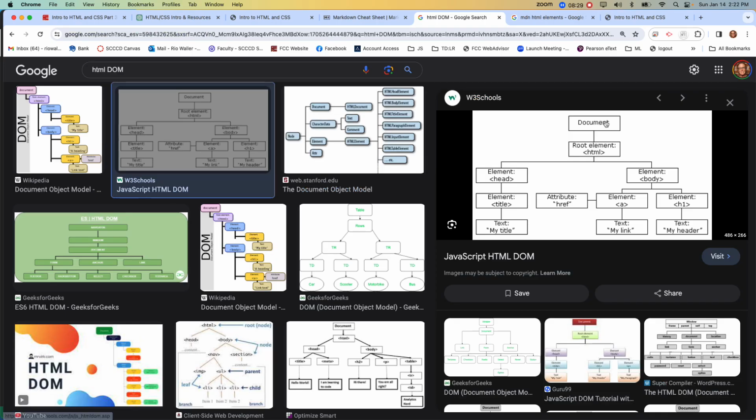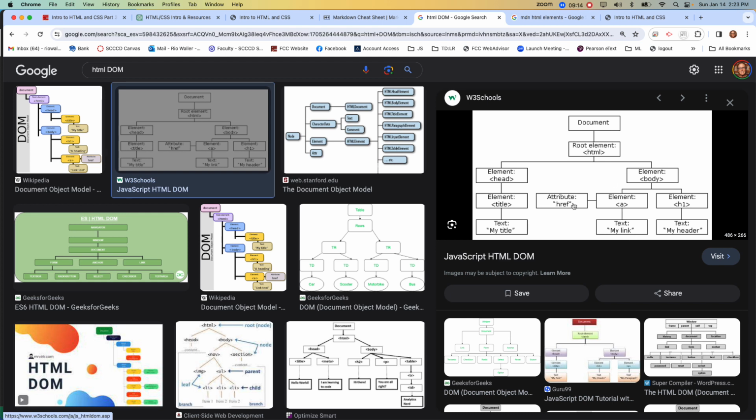So again, if we say this is the parent, here's your parent, and the root HTML is a child of the document. Head is a child of the HTML, and body is also a child of the HTML. What I was talking about before with the HTML was also these attributes. We have an element, and then we have the A element, which we'll write one in a minute, the anchor, the most common one we have. It has text, but it also has an attribute.